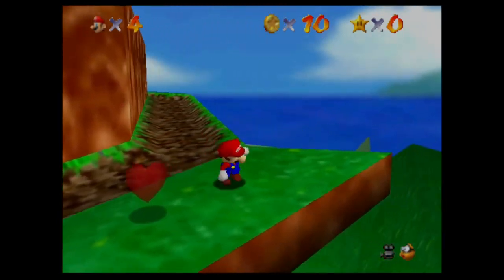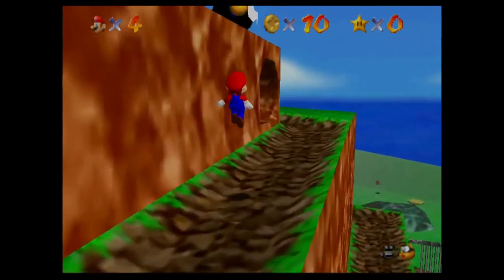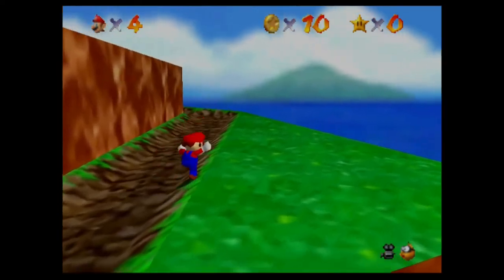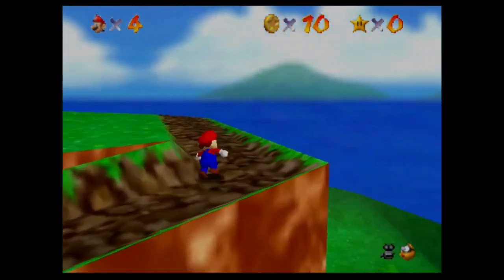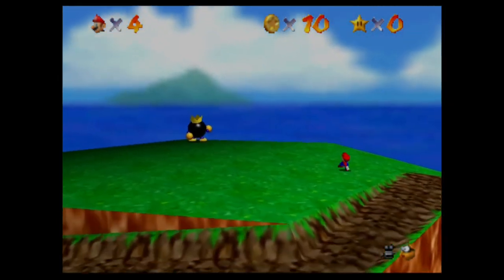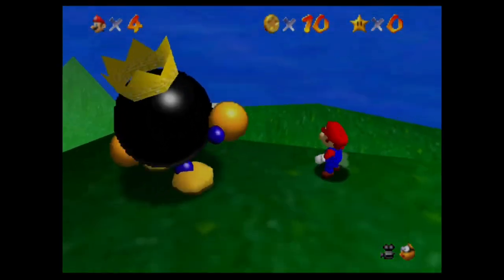So yeah, gain up a bunch of speed, walk through it, and if you're low on health, then you should use that, or else you'll probably have a bit of trouble up ahead with our first boss, the King Bob-Omb, or as he's called in this game, the Big Bob-Omb.